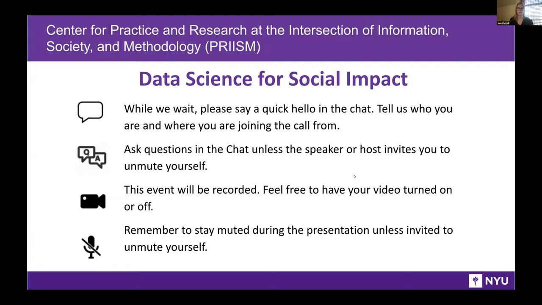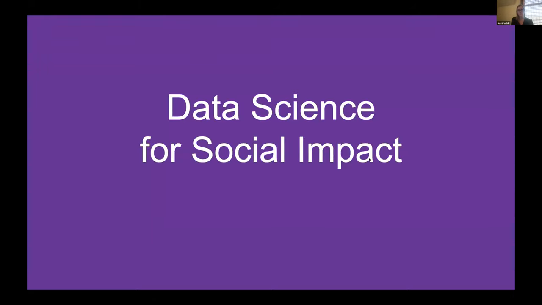I'm just going to say a very few words and then we're going to move on. When I first started trying to build data science for social impact into our program and into PRISM a couple of years back, and I was designing a course and a concentration in this, I thought a lot about my own experiences doing research with people on the ground, people who actually were interacting with human subjects and had thought deeply about substantive areas. I also went and talked to people at NGOs and in local federal government, at foundations and evaluation firms about what they were looking for in employees and who they were hiring.